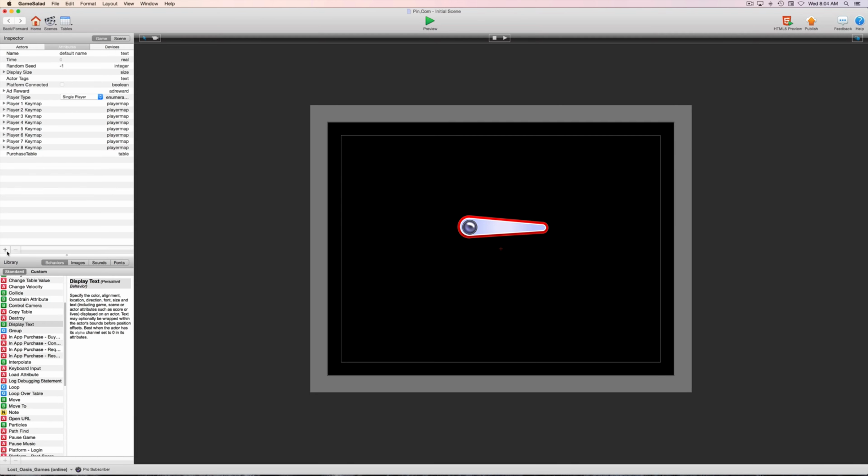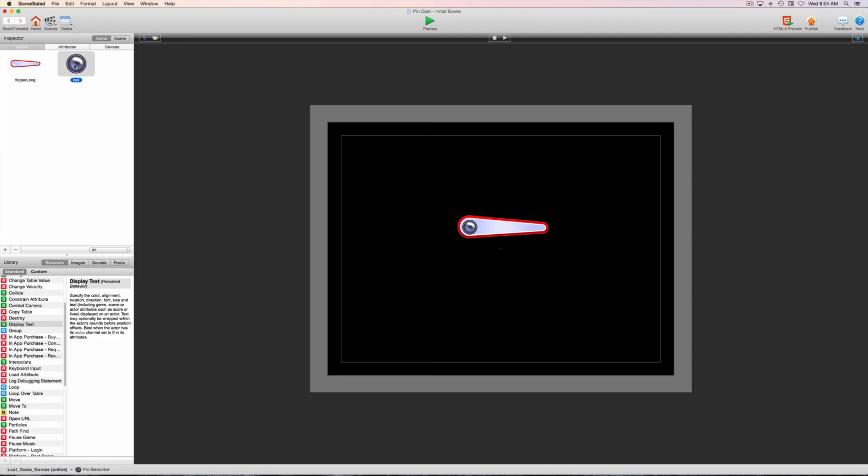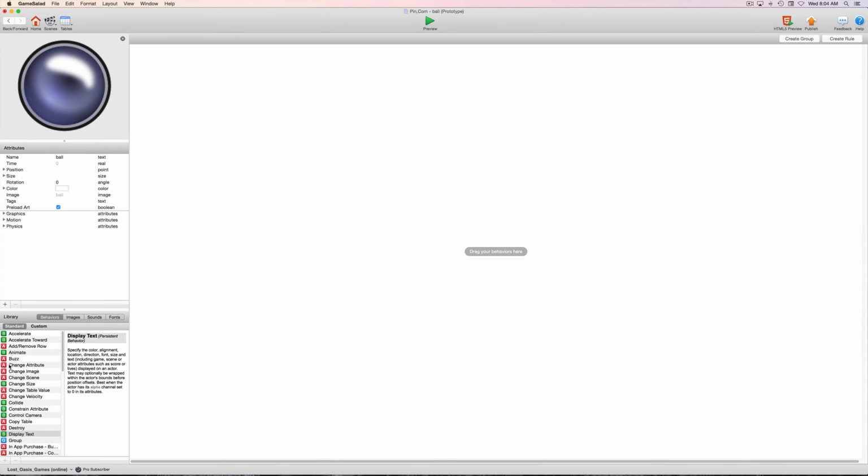Let me quickly make a couple of real attributes. All right, so we're going to look at those, and then let's go back to our actors and do some quick change attributes or constrain.